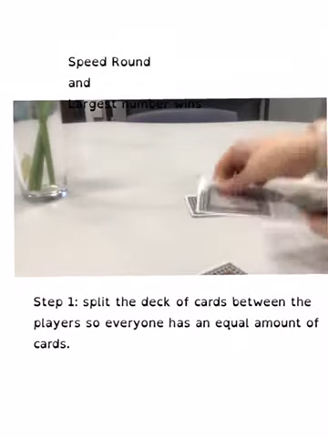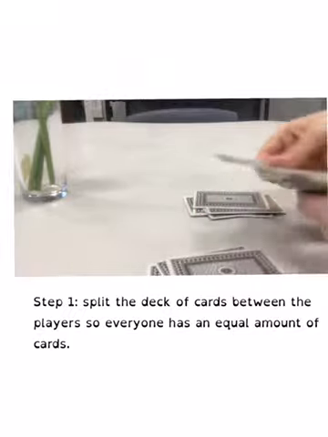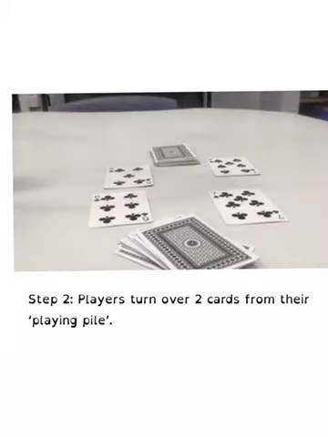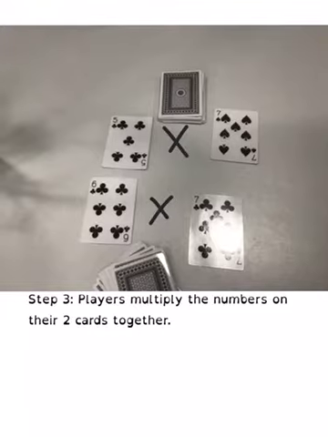For both games, the first step is to split the deck of cards between the players so everyone has an equal amount of cards. For both games, the next step is for players to turn over 2 cards from their playing pile. In both games, the players now multiply the numbers on their 2 cards together and say what the answer is. So in this instance, one player would be answering 5 times 7 and the other would be answering what 6 times 7 is.